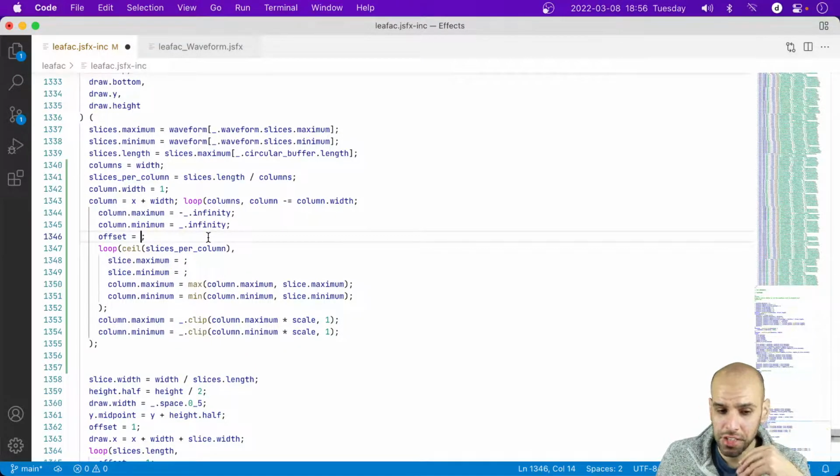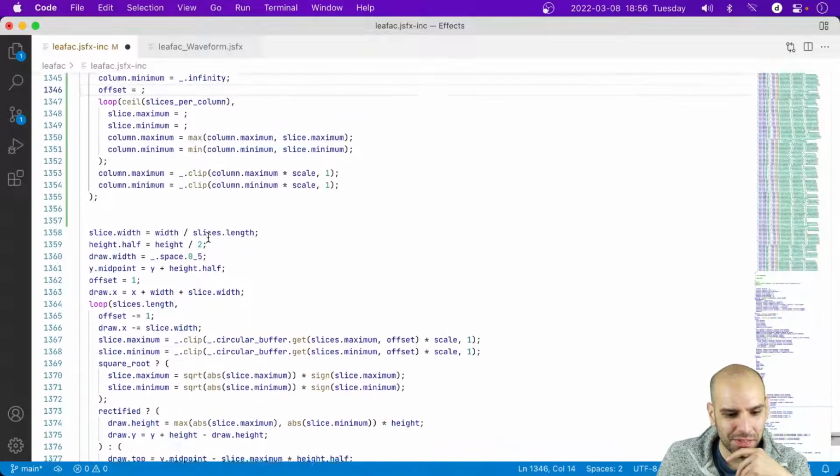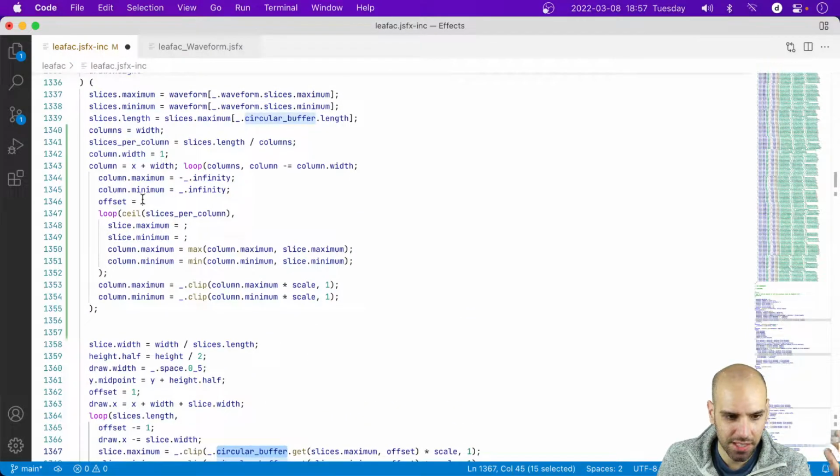Well, another thing that I'm just realizing now is that we do have these slices in a circular buffer. And yesterday with Arya over here on the stream, we implemented the notion of linear interpolation. So we could just linearly interpolate between the values and get offsets that are fractional.